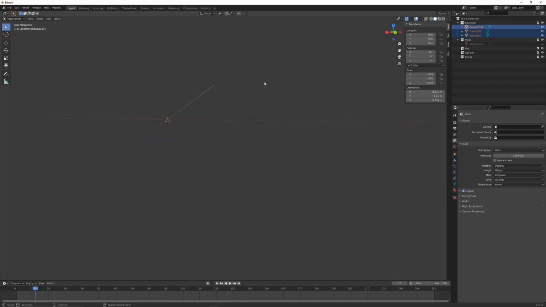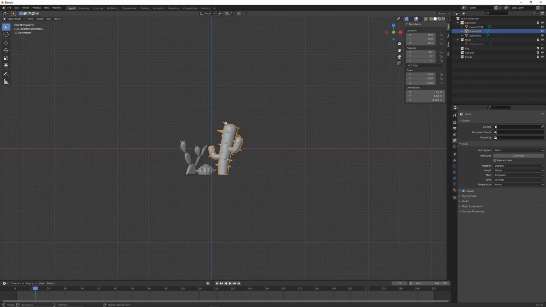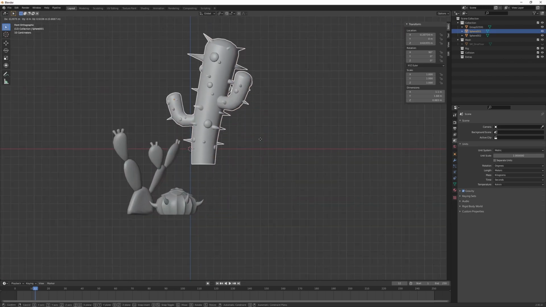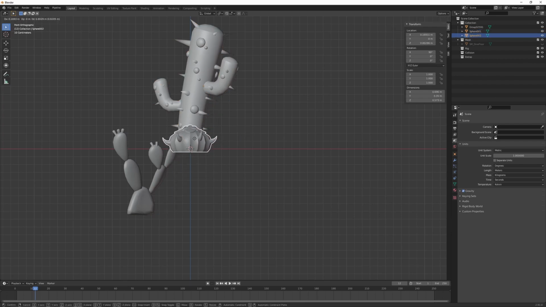The only changes that I needed to make, and this is actually for both of them as well, they both started, I think it's something like 0.001 on all of the scales, and I just needed to up this to 1, reset the pivot point, and reset the transforms, and that was pretty much it. The assets were then ready to go inside of Unreal.